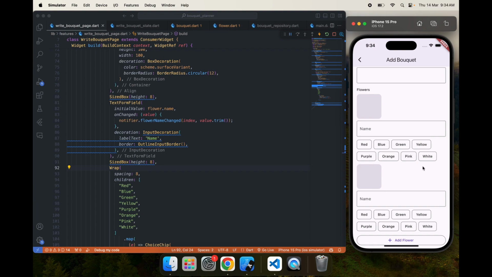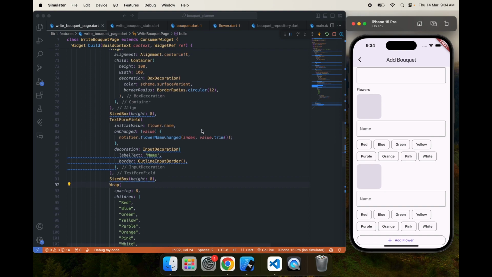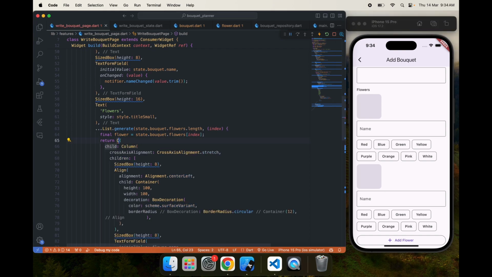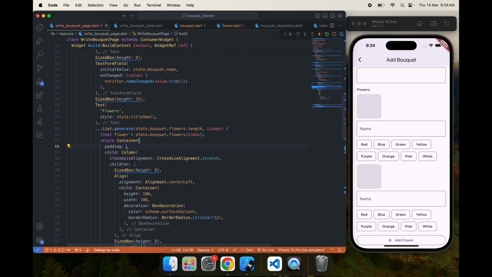Also we need to give some remove button and all. What we will do, we will wrap this with a container, and we'll give some padding. 12 will look fine.